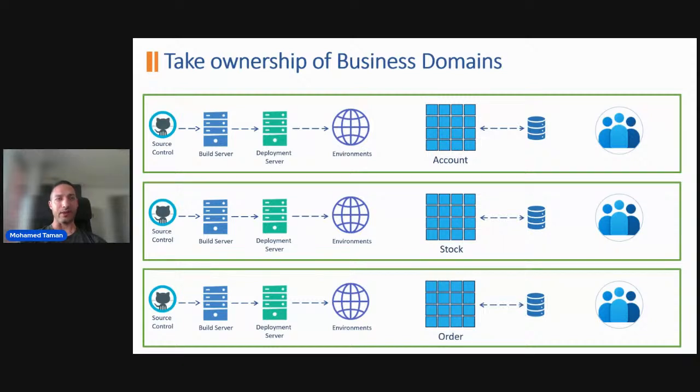So if I have teams A, B, C, each team can work independently, but each team also needs to know which business domain the specific team or lead is responsible for, so they can get back to them if they're working together, communicating, or integrating together. So this is very crucial and important.